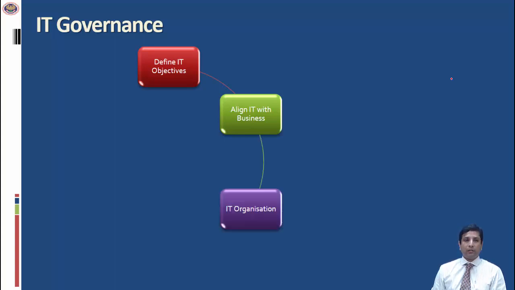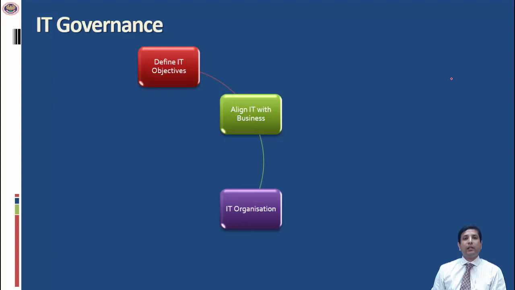The IT organization. How is the IT organized? What is the organization chart? Who are the people involved? How does the reporting work within the IT organization? This is similar to any other department or function within a company, and it has to be owned up and rolled up to the top management.